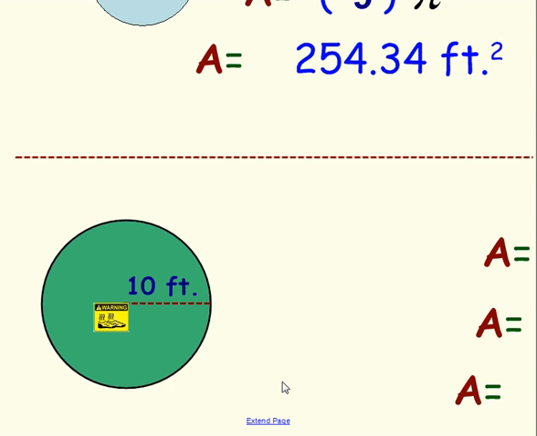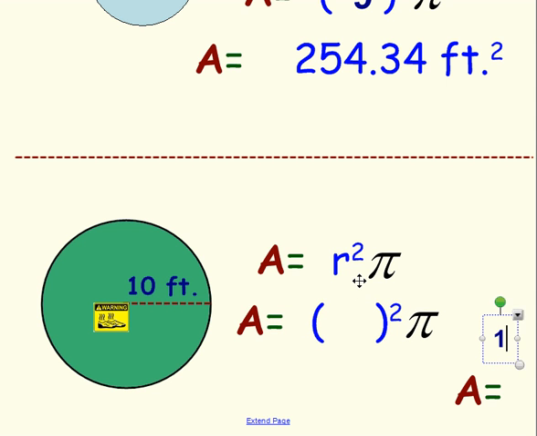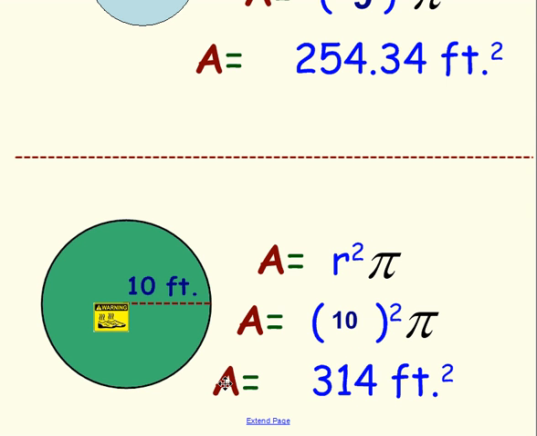Imagine the possibility that somebody after sports leaves out their shoes and they're not smelling so pleasant here. So nobody within 10 feet can really stand the smell. Take a moment and try to see if you can figure out the area of the circle. You probably wrote down the formula. This one was easier than the last one because you do not have to do much math. All you've got to do is figure out that 10 is the radius, square it, multiply by pi, and you should get an answer of 314 square feet.